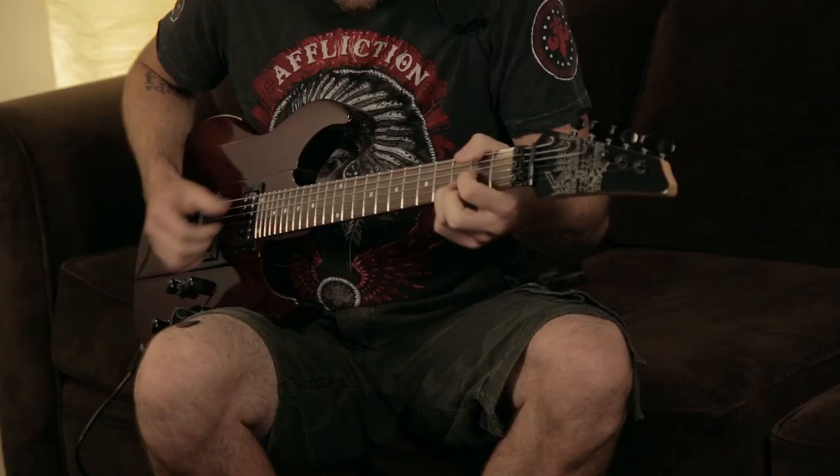I want to talk a little bit about the awesomeness of a six-string sized neck and being able to play seven or eight string type tunings. For me, I use my thumb a lot for chords. I'll bring it in for all sorts of stuff. One of my favorite guitarists, Tommy Emmanuel, always said: you've got a thumb, it's part of it, you've got to use it. So I use that.